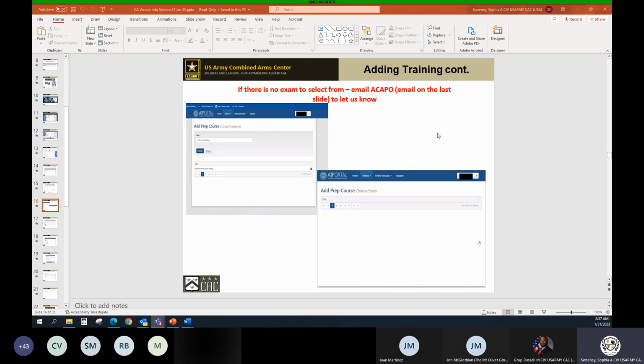Another question I get a lot is, hey, this Microsoft or CompTIA credential is outdated. Anything that goes into the AI portal comes from Army Cool when it comes to credentials. And Army Cool cannot update any of the credentials until the credentialing agency updates them or lets them know to update it, right? They can't just do it on their own. It has to come from the credentialing agency. So if you know that there are credentials that are outdated, you can easily tell the credentialing agency, hey, your credentials are outdated in Army Cool, can you get those updated? Because that's exactly what we tell them to do. Okay.